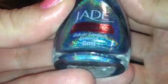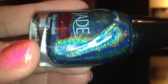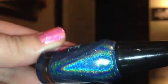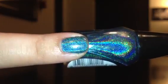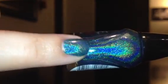The next one I have is called Energy. This is like a teal green color — it's more leaning towards green. Here's what it looks like in the bottle, and here it is swatched on the nail. These are so, so pretty — I love them — and for a really good price as well. With Ninja Polish, if you order a certain amount — I think it's like $40 or $50 — then shipping is free, which is really cool.